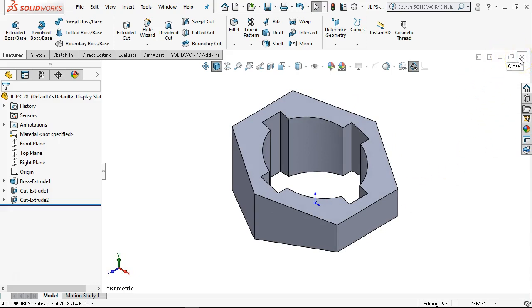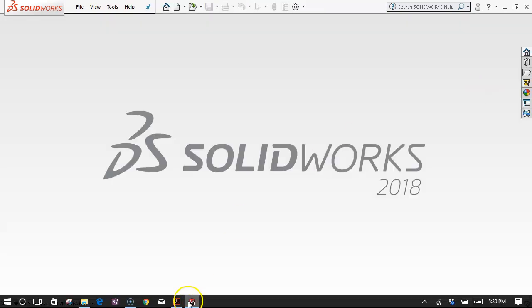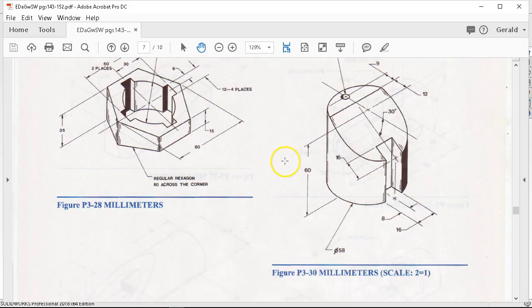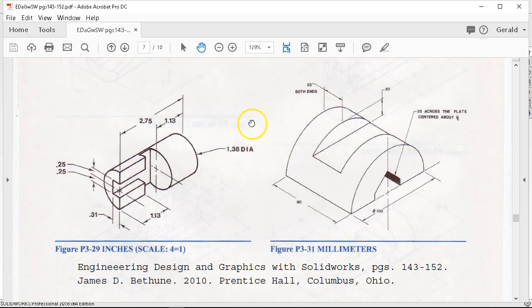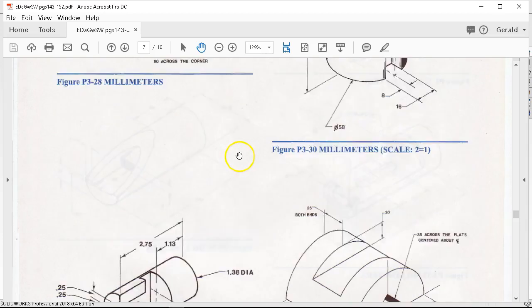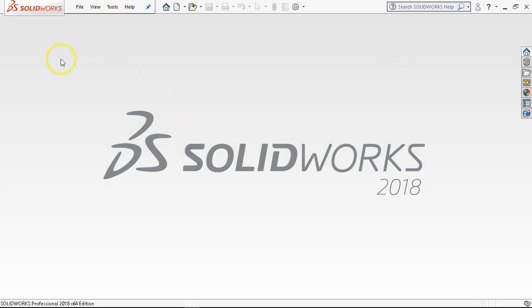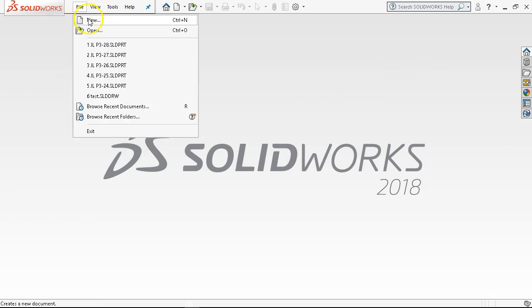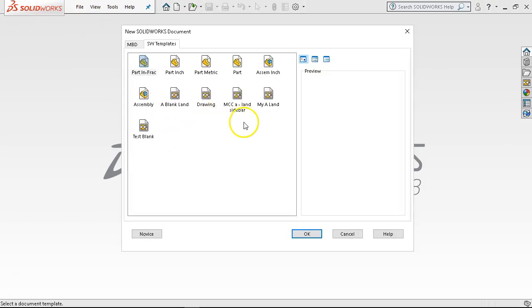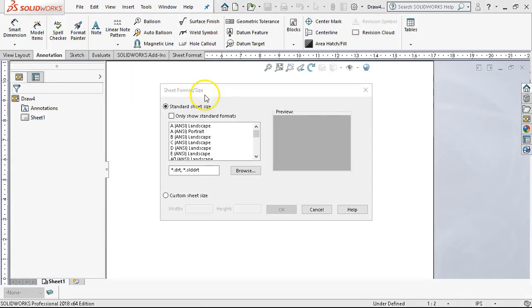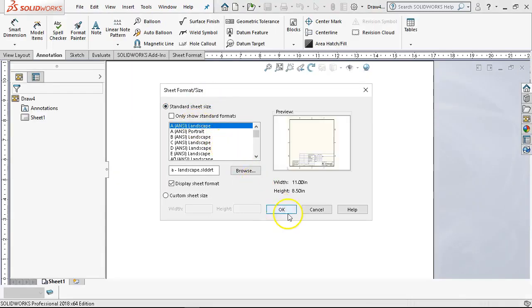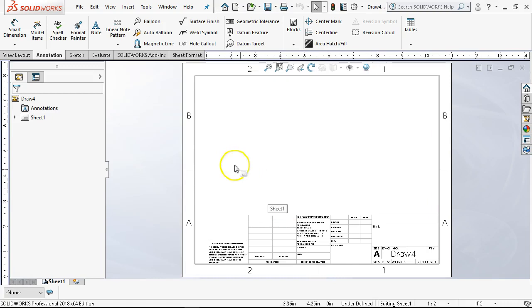All right, how are we doing? 328, 329. All right, so more notches, more cuts. Oh, and let's see, 328 was also the first one that we needed to put into a drawing. So let's use the A-size landscape, and we're going to see if this will cooperate with me since I'm not having much luck elsewhere.